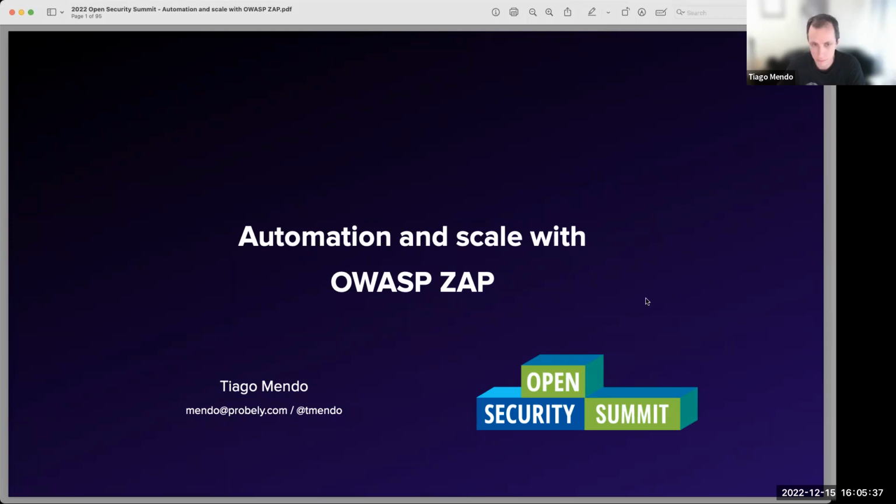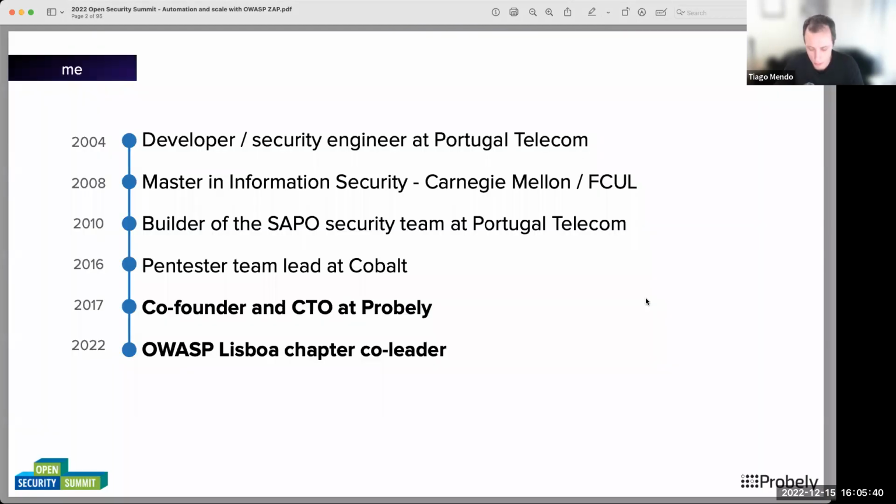So let's start with who am I and why I'm talking about security and scanning and all those things. My background is basically in computer science and information security since way too long ago. I worked for the largest telco in Portugal, always in security roles. In the beginning, more as a developer. I think that's a good start for any security professional, to start on the developer side, to be on the other side. It will help them a lot later when they are more focused on security.